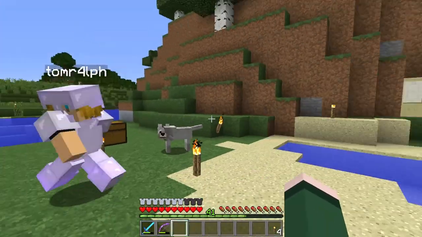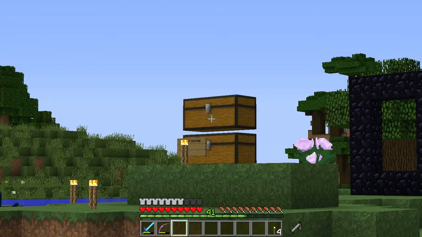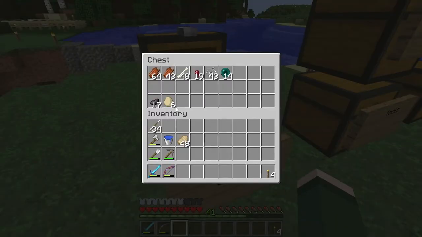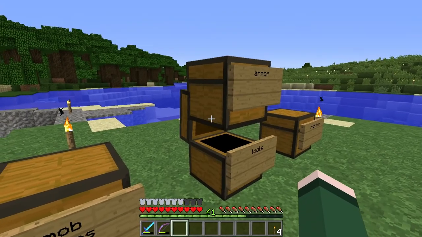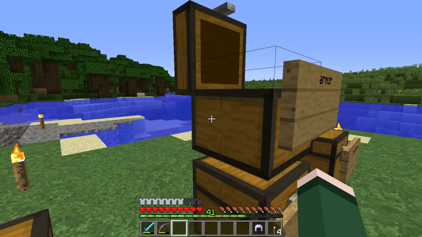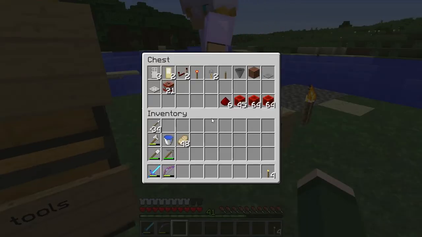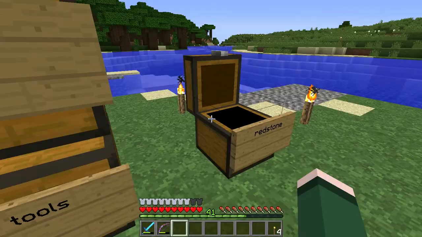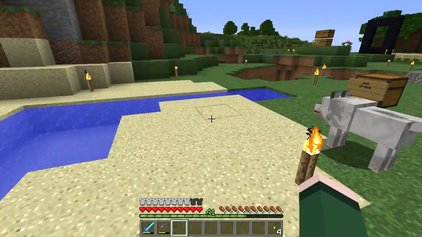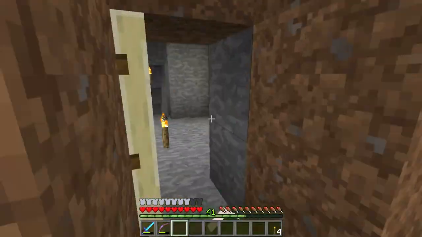I organized a lot of stuff. Organized everything. All the blocks, a bunch of blocks over there. I stopped another portal. Got all mob drops here. Tools, armors. Oh wait, there's a helmet in here. My helmet broke, and I need that. I'll take that. And redstone. Look at all that redstone. All the foods and the plants.